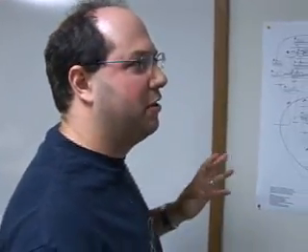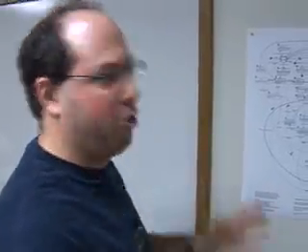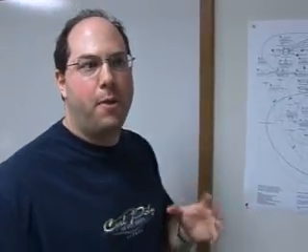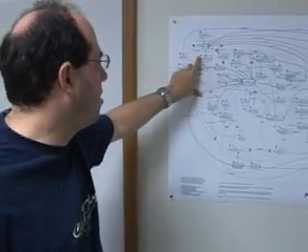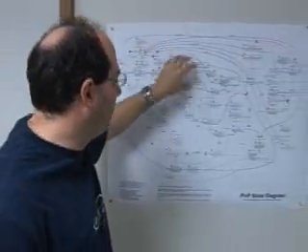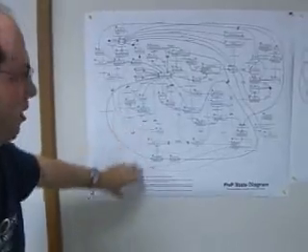So what you see here is that the state machine is color coded. We have a bunch of red circles, green squares, purple lines, black boxes, blue boxes, and gray stuff.